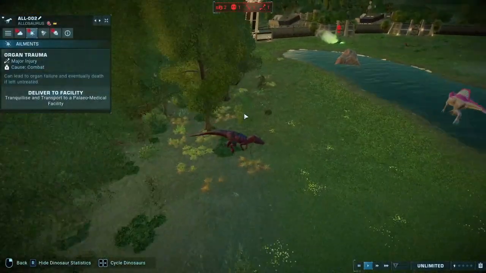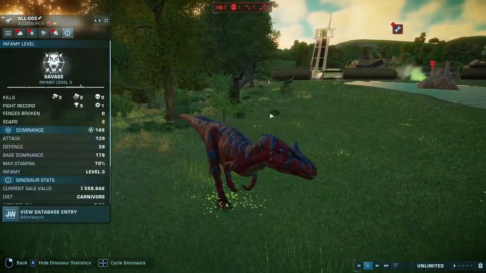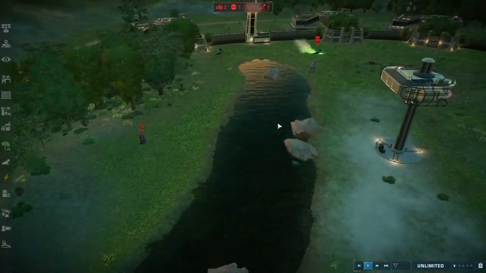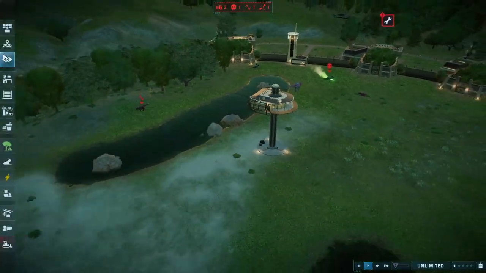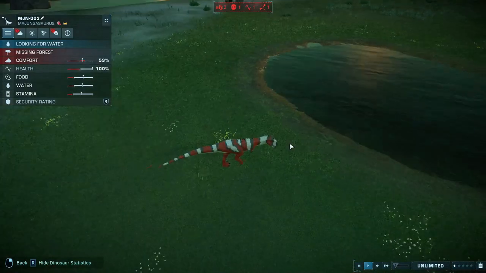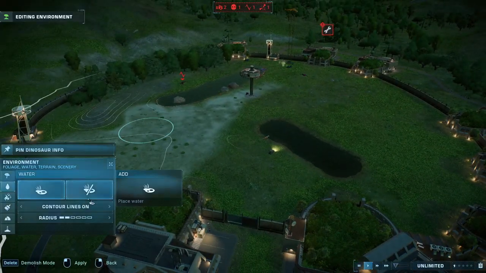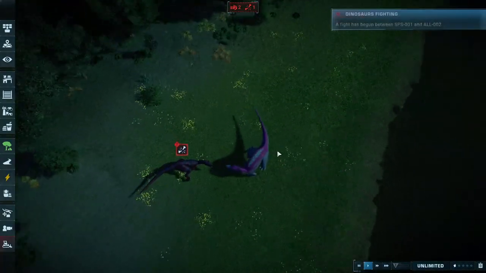Wait, hang on a minute. When did this guy get organ trauma? Oh, he must have got it when he fought the Spino. So, Allosaurus Atrox in a bit of trouble there. Well, that one's going to die. Ceratosaurus coming over and Majungasaurus just enjoying life. No, you don't. You got to get over there with the other dinosaurs.